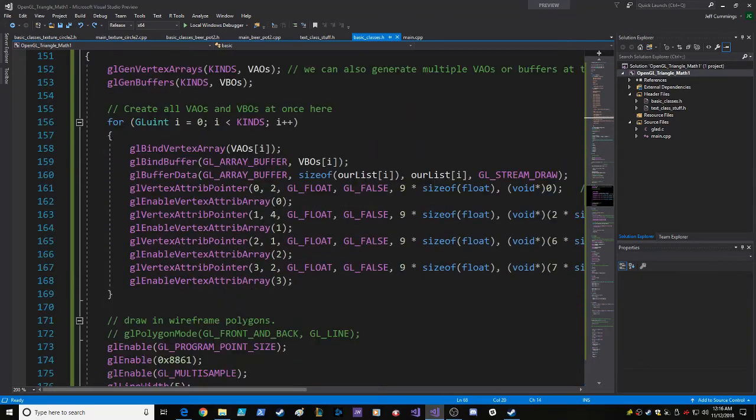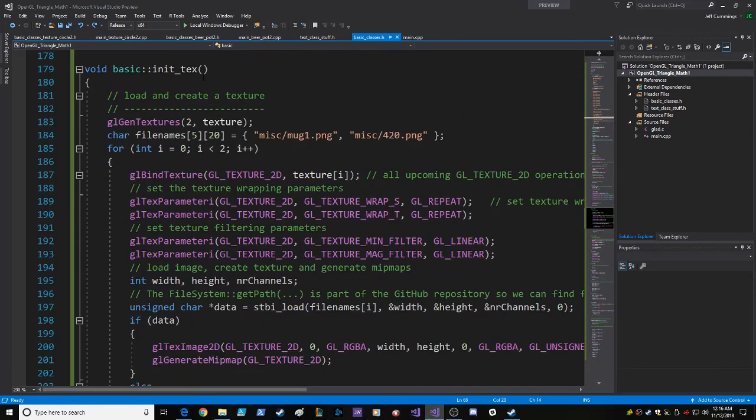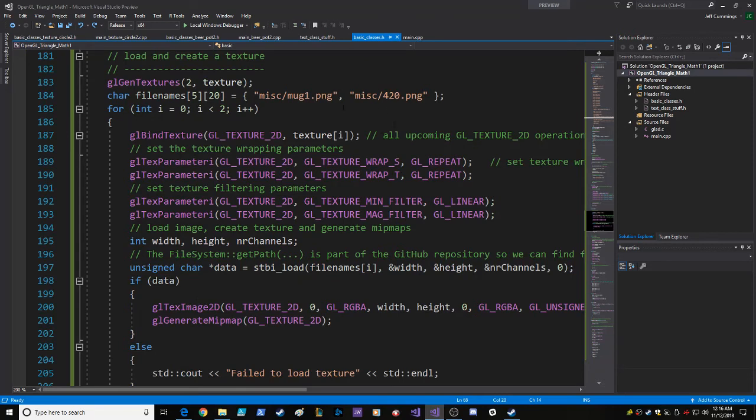I don't think there was much else inside of init text. I did a little change, actually, because I loaded two textures, and I didn't want to have duplicate code, right? So I put it in a loop. Instead of generating one texture, I generated two, so that's an array now. So I don't need the ampersand sign, because the name of an array is actually the reference to the address.